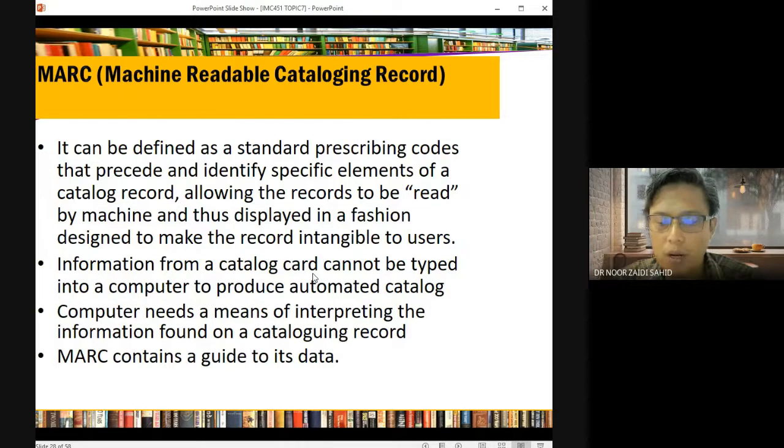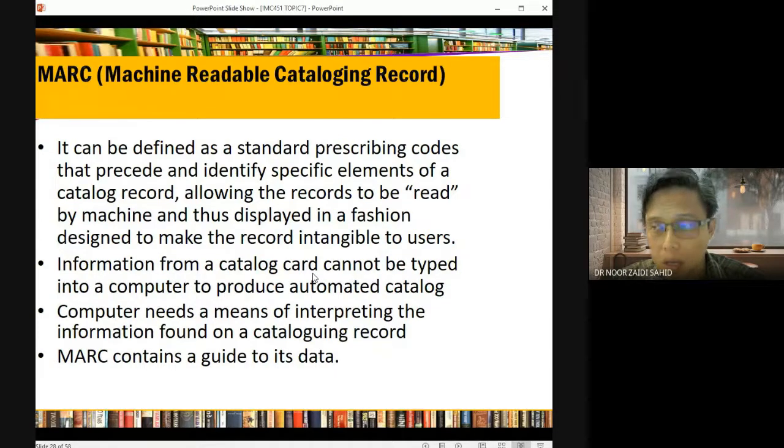So MAC ini merupakan satu standard yang mewakilkan simbol dan juga kod untuk menghasilkan display ataupun layout yang kita perlukan di dalam komputer. So dia adalah coding, adalah kaedah coding untuk bagaimana maklumat itu akan dipaparkan nanti dan bagaimana maklumat itu boleh dipindahkan daripada satu network ke satu network yang lain, daripada satu mesin ke satu mesin yang lain, from one server to another server.